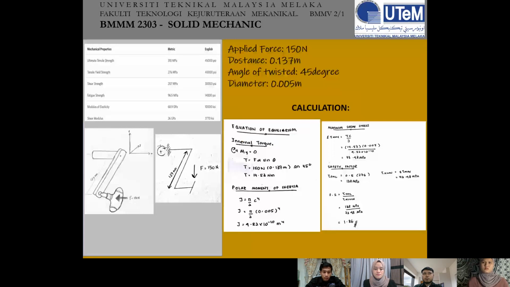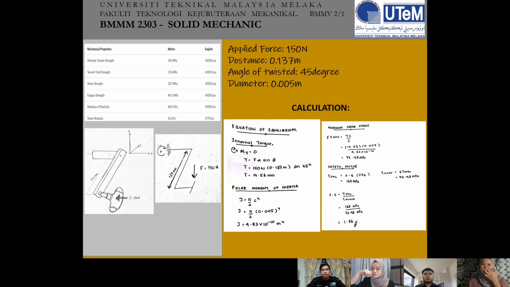Let us see the left of the slide, where we can see the free body diagram, which shows the dimensions of this fishing reel, which has x, y, and z axes, and the length of the fishing reel, which is 139 millimeters, 137 millimeters, and the force applied to the handle is 150 newton.